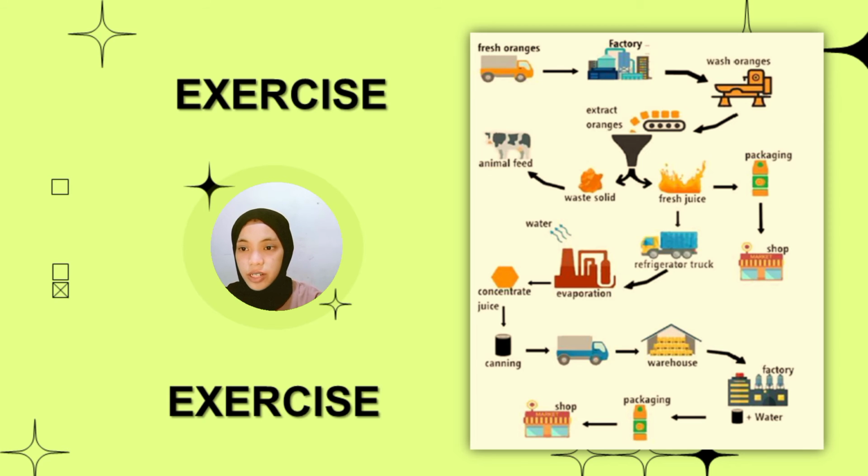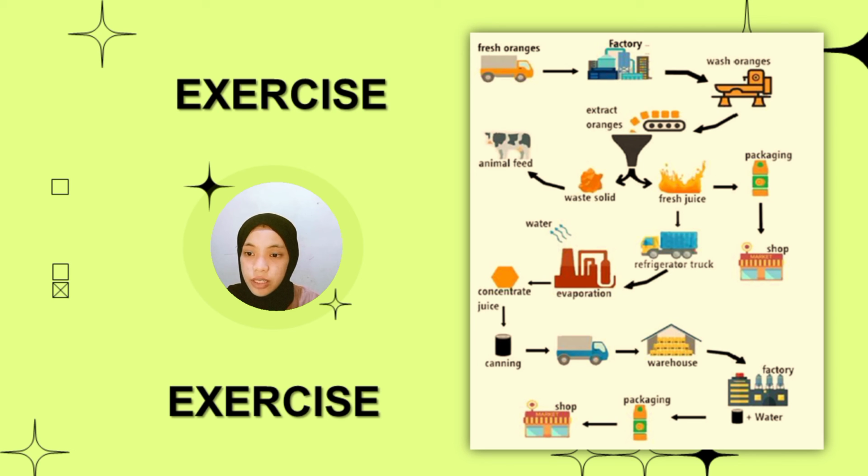Firstly, fresh oranges are delivered to the factory and they are washed before extraction. Then solid waste and juice are separated by a squeezer. One becomes animal food and the other is mixed with water to make orange juice. And in the next stage, orange juice can either be packed to move to supermarkets or transferred to another step performed by an evaporator machine. In the evaporation process, the water from the fresh orange juice will be removed.